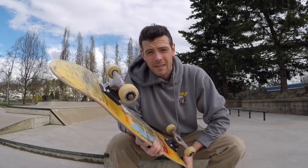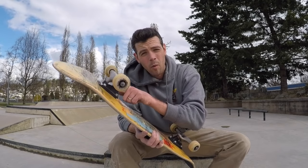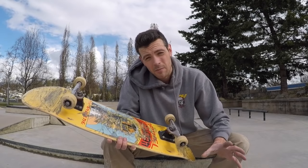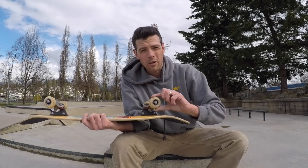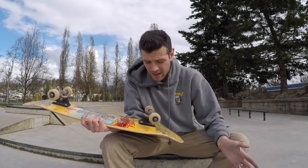So today we have a fun topic: what are risers like on Thunders? I have 1/8" risers here on my Thunder 148 Team HoloLights. I'm riding it on a Toy Machine which has been a kind of flat board with not a very big wheelbase, and I've also got some pretty worn out Spitfires — I'd say these were 51s and they are easily 48s or 47s even by now.